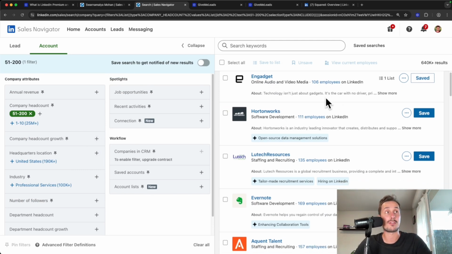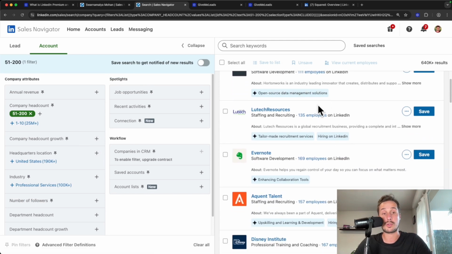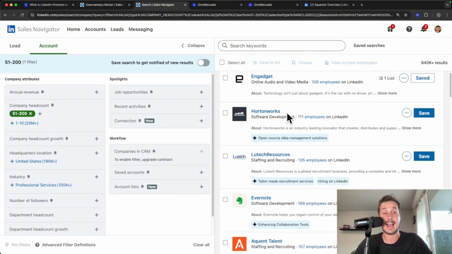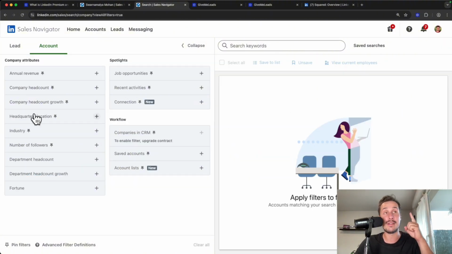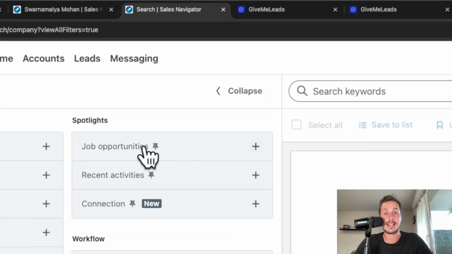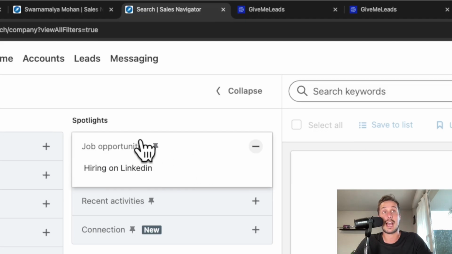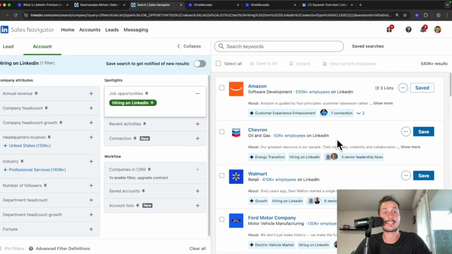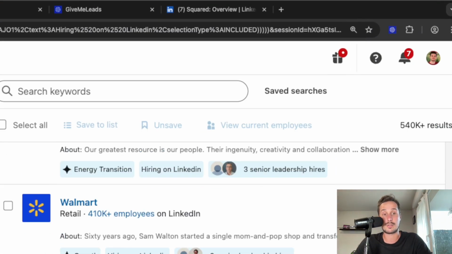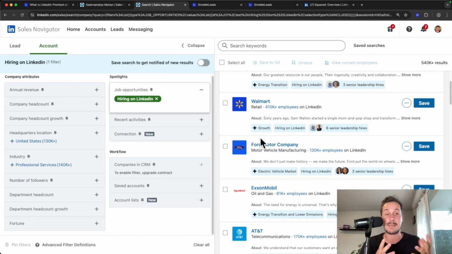And as you can see on the right part of my screen, I no longer have people, but I have companies. On this page, there is one filter that is very interesting if you have a recruiting business and if you want to find leads. And this filter is here in job opportunities. So we click on it, and here you see that we have this filter hiring on LinkedIn. So it means that these companies are currently hiring on LinkedIn and they might be interesting in some recruiting services.